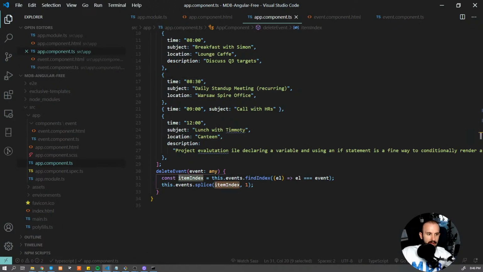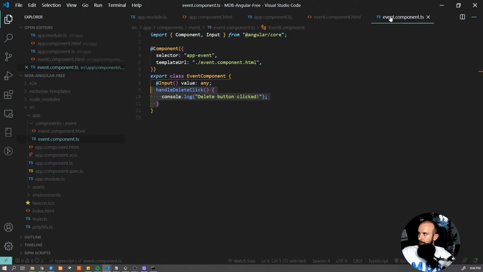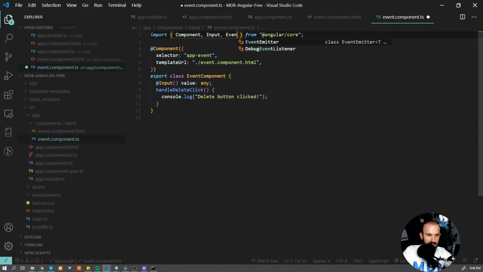Okay, so now we have to emit our event, but before we do it, we need to import two things from the Angular library. The first one is EventEmitter. The second one is Output, right?